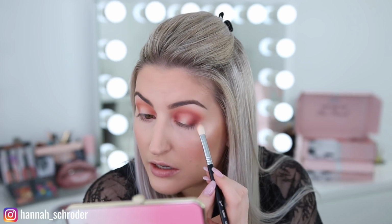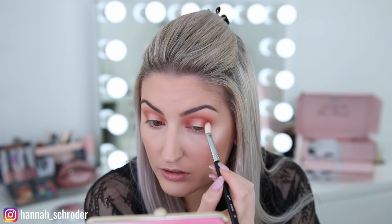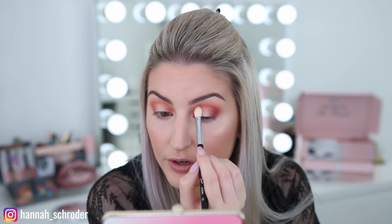I kind of like that color combo. I don't think I want to go in with any darker of a shade. I think that's the extent I want to keep for the outer corner and inner corner. I think that looks really pretty. That shade blends so nicely.